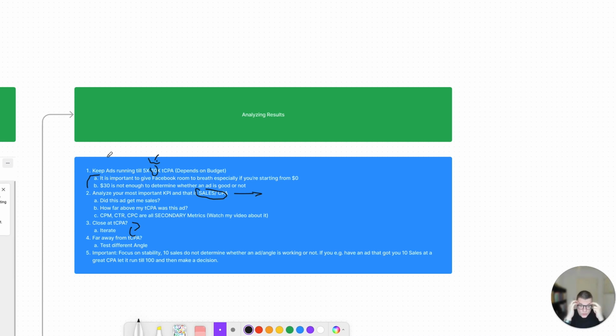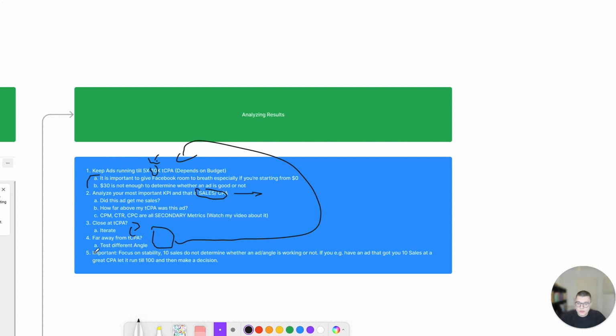And this is how you proceed if you're far away from your target CPA and you think you've had a great ad, but it's just not performing: you start by testing a different angle. Whoop, you just start at point number one again. You take an angle that you think could be working next, or a creative type that you think could be working, and then you iterate that. Basically, the only variables that you have are creative type and angle. And you go through different creative types and different creative angles. And that's basically all you do when it comes to testing.